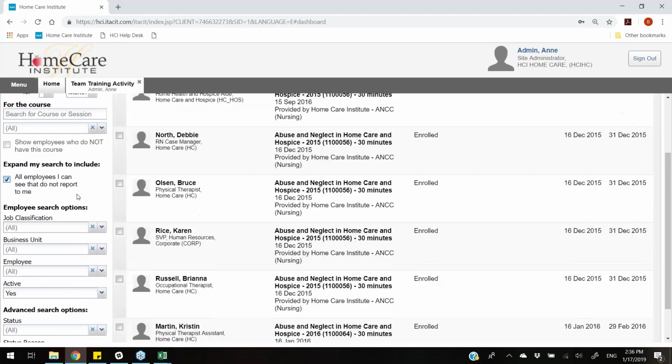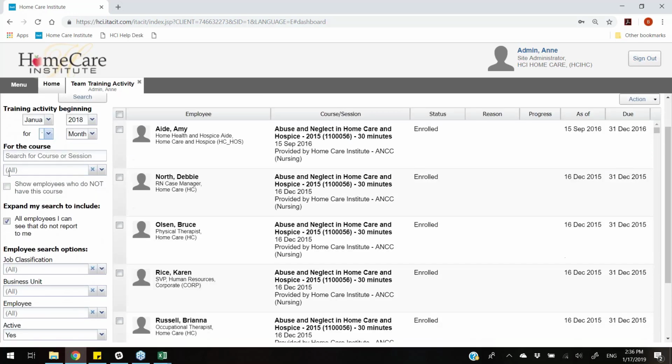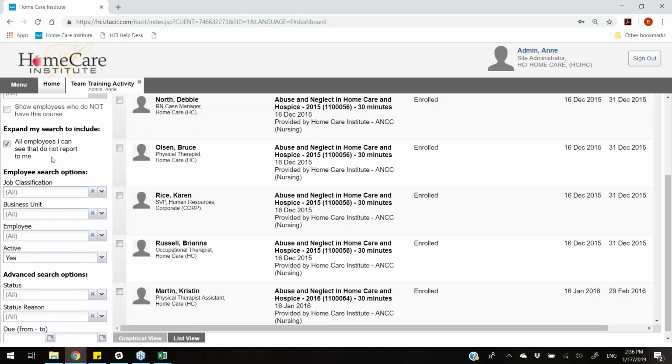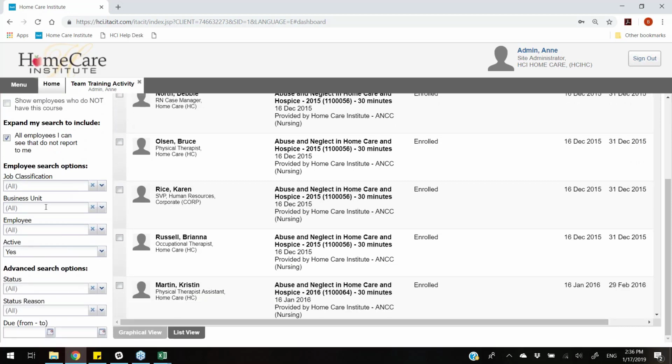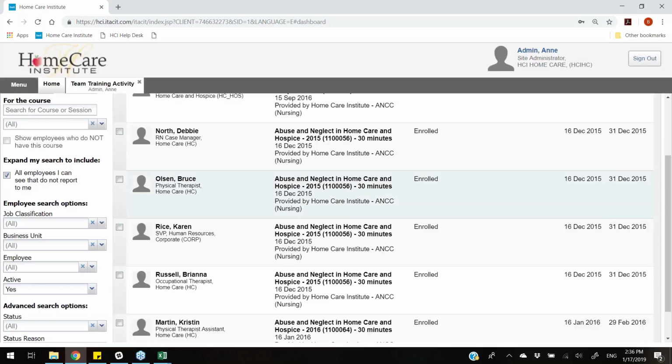All right. So here we have a page very similar to the one we were just on, but it does have a date range by default. Like our reports pages, it has this calendar year so far. So if we wanted to see last year's training, again, we're going to want to switch it to January 2018 and 13 months. We can select by course, very similar to the Transcript Manager page. And we can select by some attributes of our employees, including whether or not they're active. Or go into the employee search again, exact same window as before.